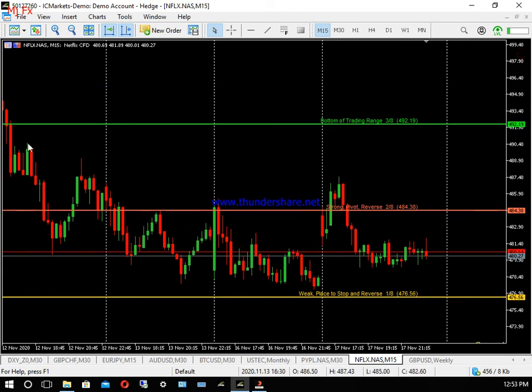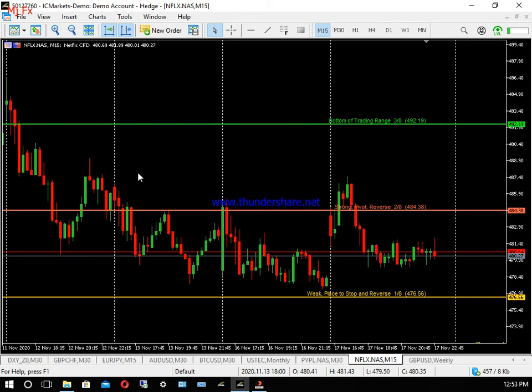You can see price was selling, failed to hold price above strong pivot reverse, because at that time market structure was bearish, so I was only looking for sell entries. So once it broke below it, came to retest it, I sold. Again, this was yesterday, came back up, attempted to close above it, it failed, and it sold. This was yesterday, the same thing. So it works on all assets.